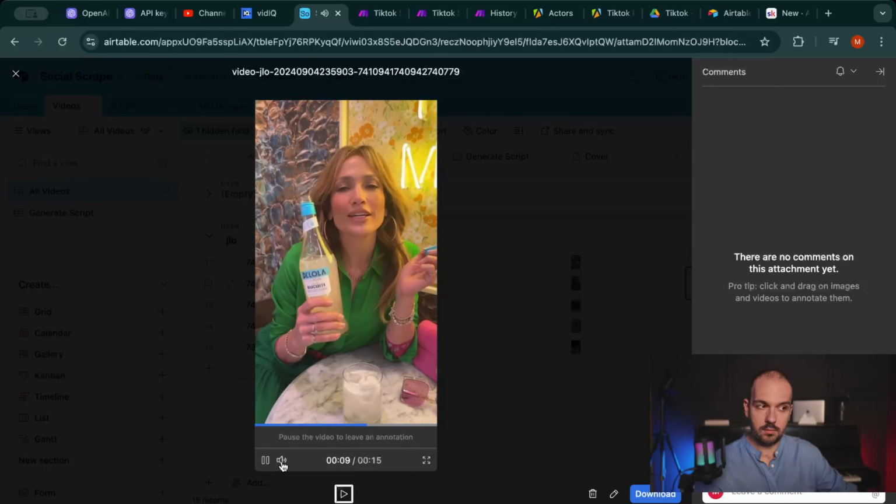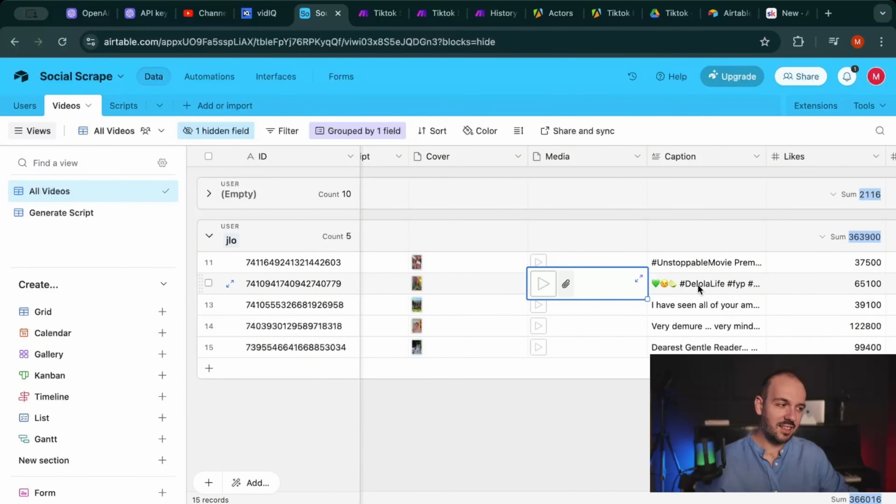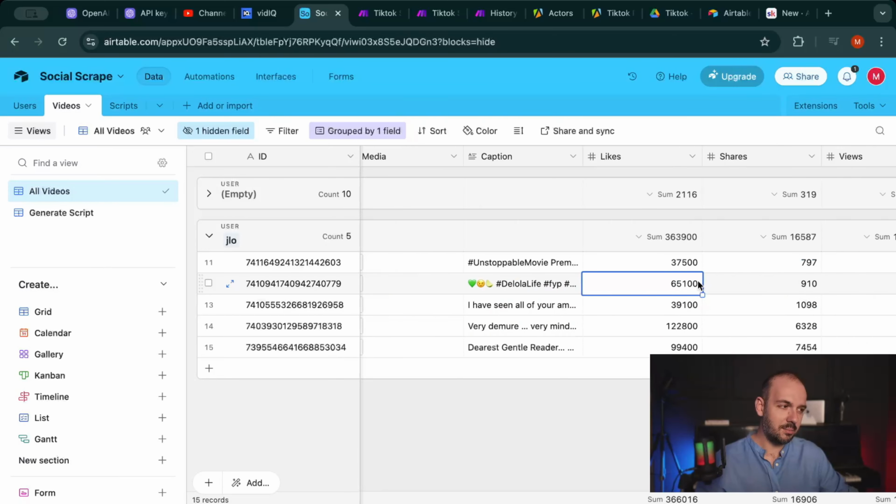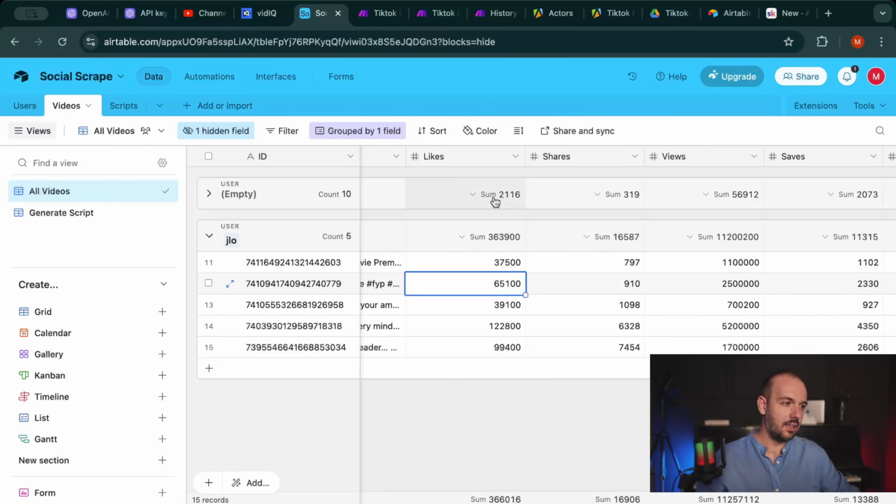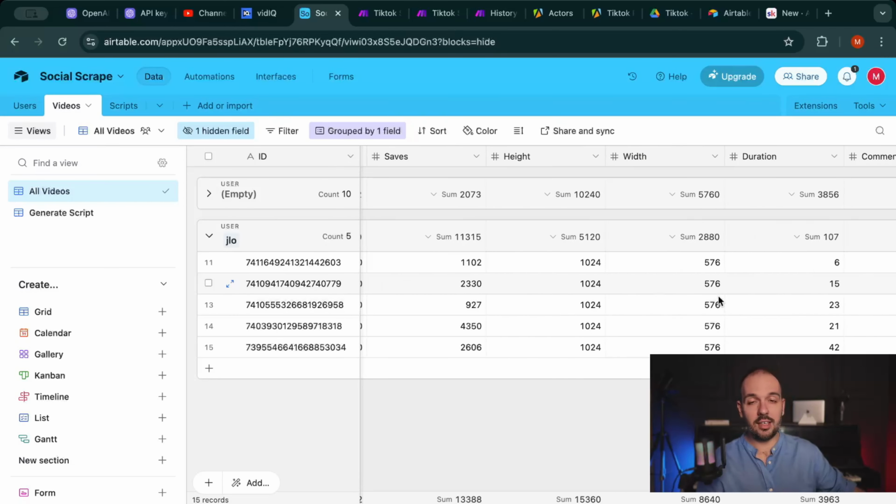What? A margarita. We have this one, and you can see the caption is here, margarita. And the likes of this video are here, the shares are here. You can see all the data on your base, actually, on your Airtable. It analyzes all target accounts, all videos from here. You can sort them, you can pull them, you can send this data to your ChatGPT, you can analyze, you can create everything. And it's actually an agency system, and you can sell this service as an agency too.